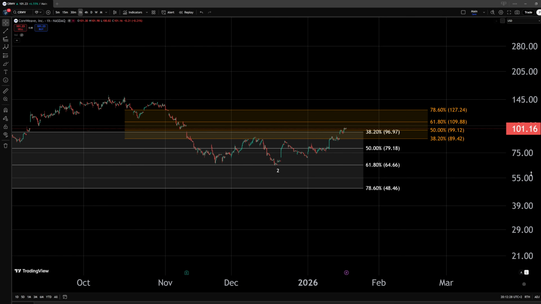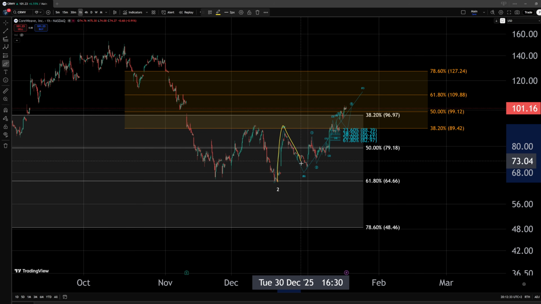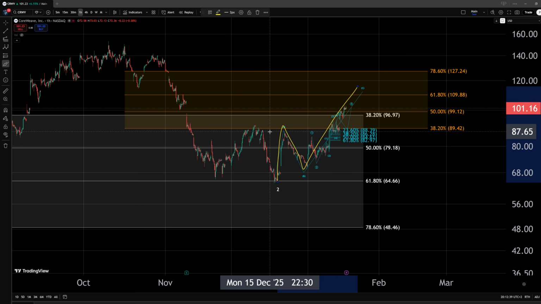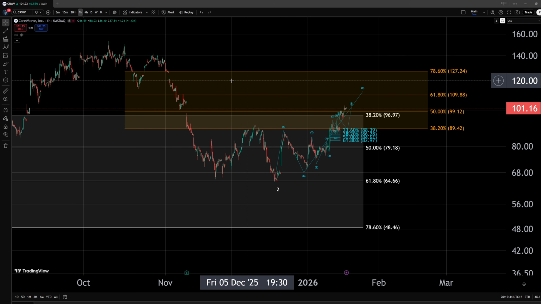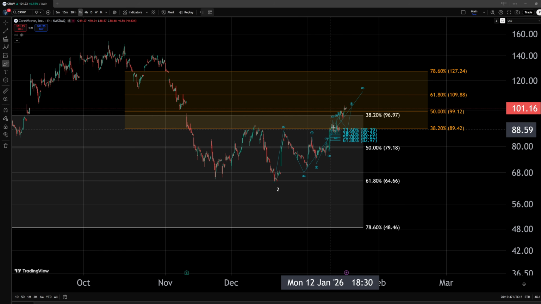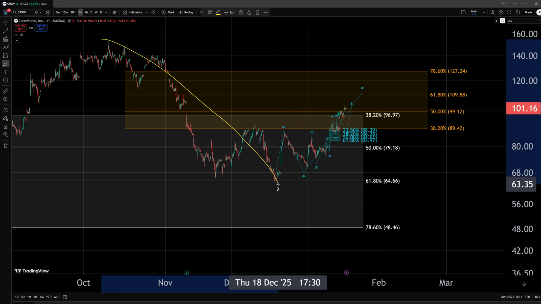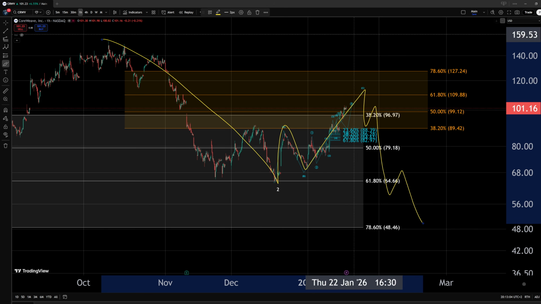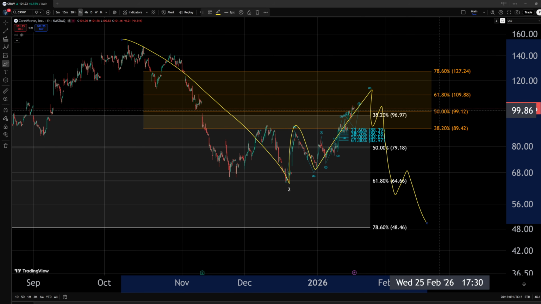Now, with that said, in this area we have been tracking this blue scenario, where we have this idea of an ABC structure that could extend higher. Now, the issue with this interpretation is not that it's not necessarily the most likely. It actually might be the most likely interpretation, but the problem is that this is a corrective pattern. This could be, for example, an A wave down within a 5-wave move, a B wave up in a 3-wave correction, and it could allow very easily another 5-wave move to the downside within the wave C. And again, from the larger time frame perspective, that is not needed. It's not even preferred necessarily, but it can allow such an interpretation.